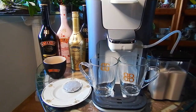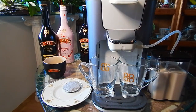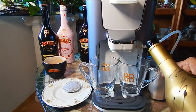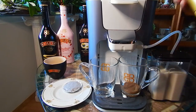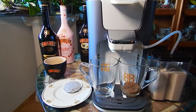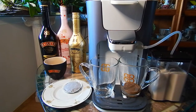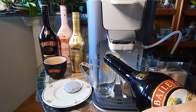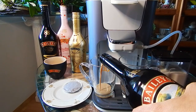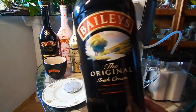Okay, so I'm going to try the chocolate Luxe Bailey's. I have not tried this as yet, but I like trying different flavors. So I'm going to put a small amount in this one, and then I'm going to put a little of regular in the other one. And you can flavor your coffees with syrups or just have it straight or with Bailey's. This is the original.